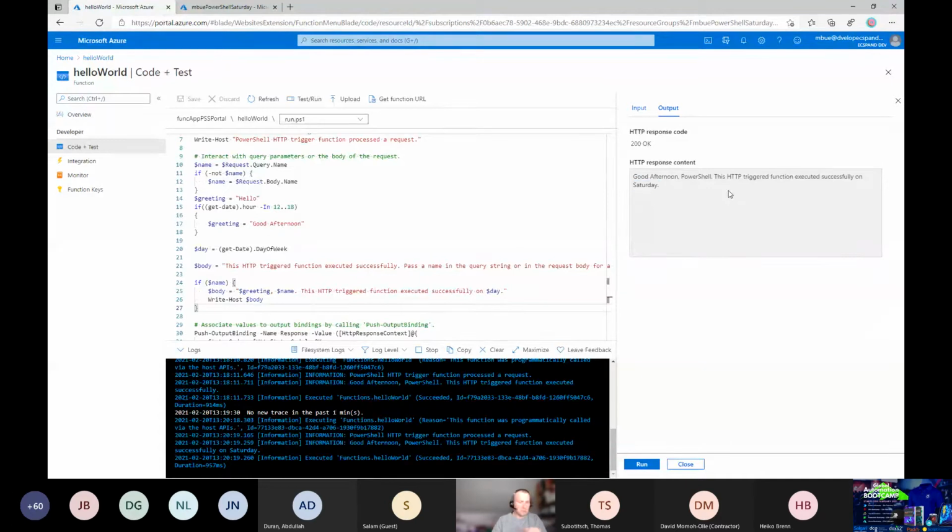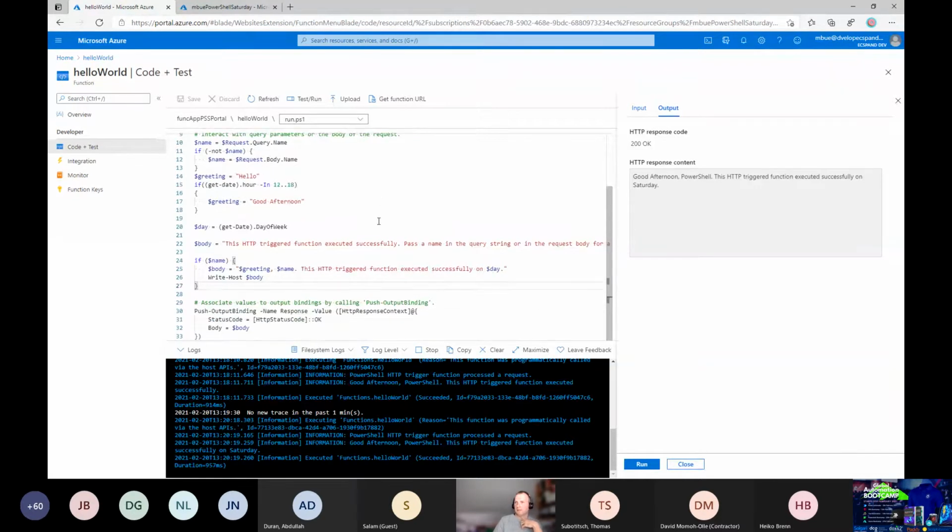So I think you now can imagine how the Azure function works. You see how we can modify the script within the portal and also with Visual Studio Code, but it's not a really great experience. And so we want to go to the next step with our development environment and directly start to develop our script from Visual Studio Code.